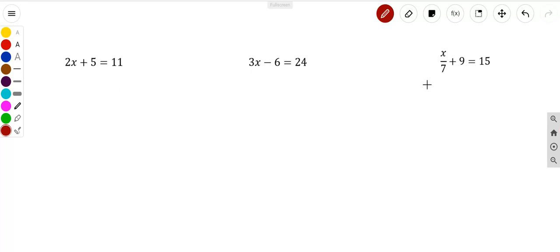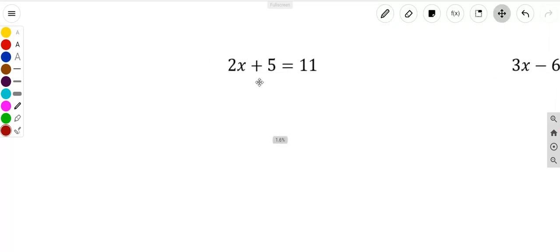I want to work through these three, and as we work through them, I'll show you what the process is and what a good method is for getting started with multi-step equations. We'll do more advanced ones in the future where we have variables on both sides and the distributive property, but for our purposes, I just want you to see what happens when there's more than just one thing going on. So let's start with this leftmost one.